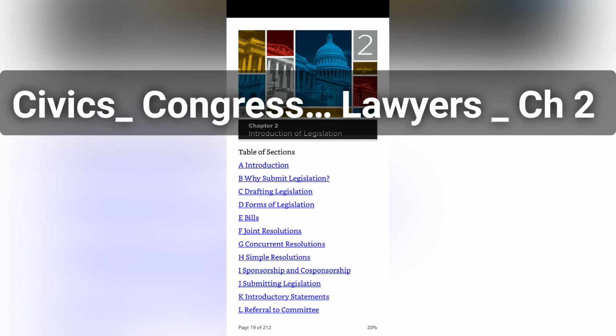In the House, they are designated as HJ-Res, HJ-Res 1, for example. In the Senate, joint resolutions are assigned SJ-Res numbers, for example, SJ-Res 1. Joint resolutions, when used to propose amendments to the Constitution and passed with identical language by a two-thirds vote in each chamber, are sent to the states rather than the President. Constitutional amendments then require ratification by three-fourths of the states within the period of time prescribed within a joint resolution in order to amend the Constitution.